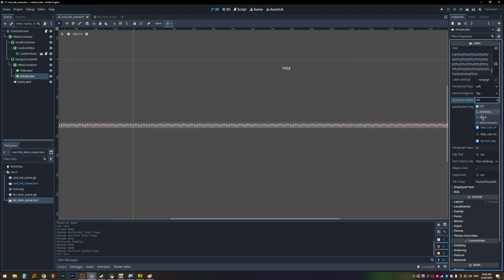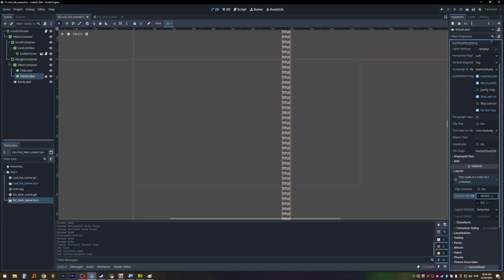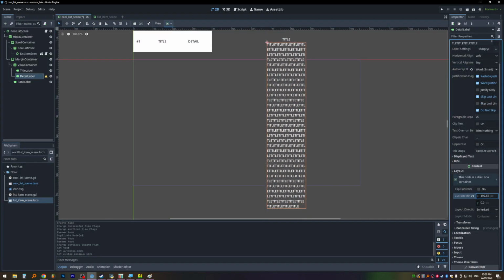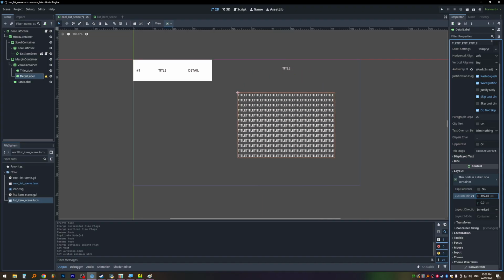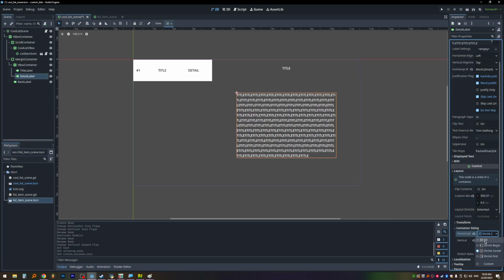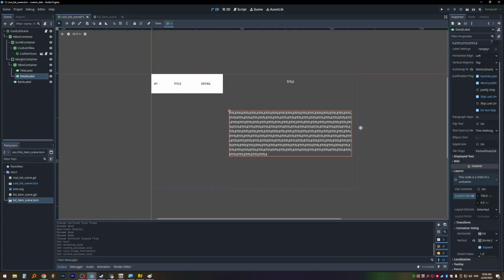So there we go. We check our auto wrap. We make it smart. The custom minimum size here. Let's make it about that big. Sure, whatever. Because this here we actually want to fill. Yeah. So we make this 100, and then it doesn't matter. That's just the minimum size, right?